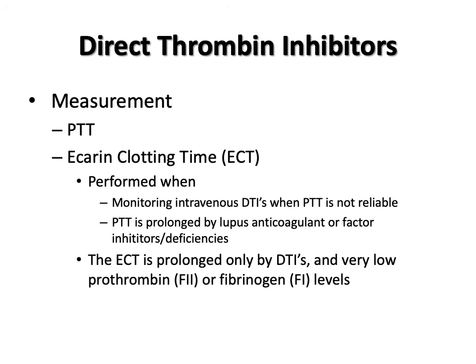This test was initially developed to monitor patients on hirudin, or lepirudin, an anticoagulant derived from leeches. Incidentally, lepirudin is no longer available. Ecarin is a substrate that is derived from the venom of the Indian saw-scaled viper. Fortunately for you, I will not go into the principle or specifics of the test. But the ECT is prolonged only by the DTIs, or direct thrombin inhibitors, and very low prothrombin or fibrinogen levels.